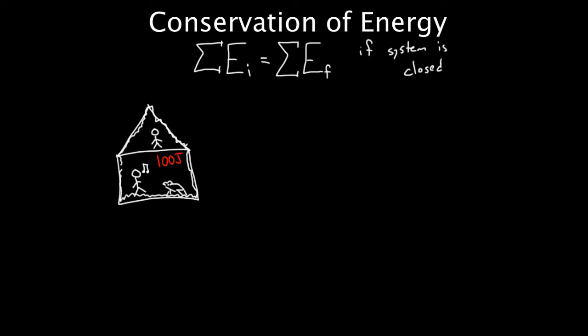Conservation of energy says if that system's closed, if that system's closed, no energy's getting in or out. It's not allowed to. This thing is closed up. And if it's closed, conservation of energy says that there will never, you'll never find more than 100 joules of energy in this party. Now, I don't care how long you wait. You could wait until some other later point in time. Let's wait over here. Keep in mind, this house is closed. No energy's allowed to get in or out.